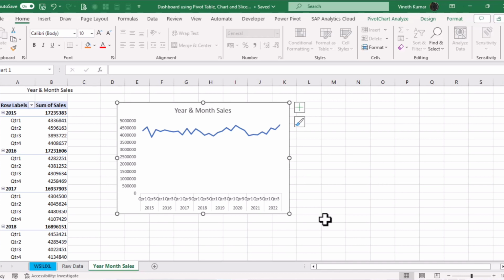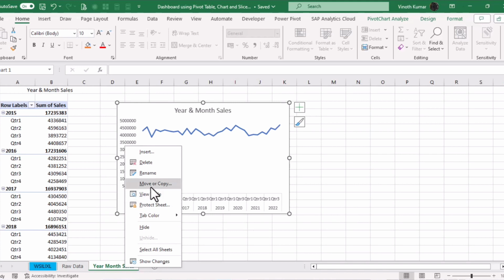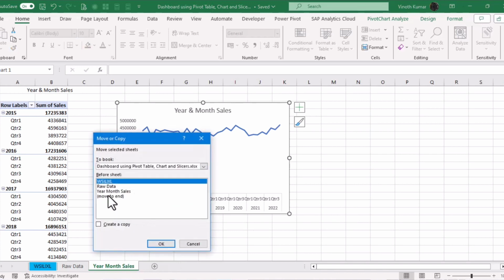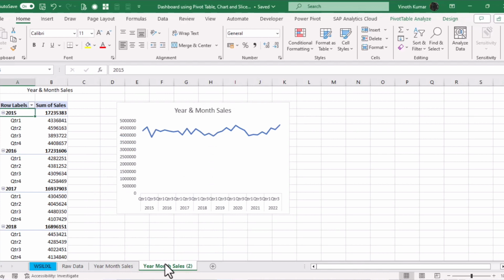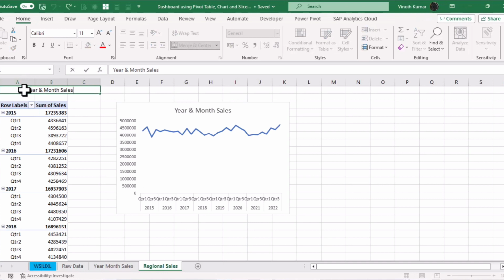Now probably I would have taken around 2 to 4 minutes of time. Now I'm going to build all the other agendas at a much faster rate. Just right click, move or copy, choose the data, duplicate this data alone, create a copy of this at the bottom and give an OK. That's going to replace the data set completely. Then I'm going to rename that as regional sales here. So I'll just remove the name and rename it here. Again, I'm doing it in 2 places because I want to understand this better. So I'm going to go back to the top and make that regional sales here.